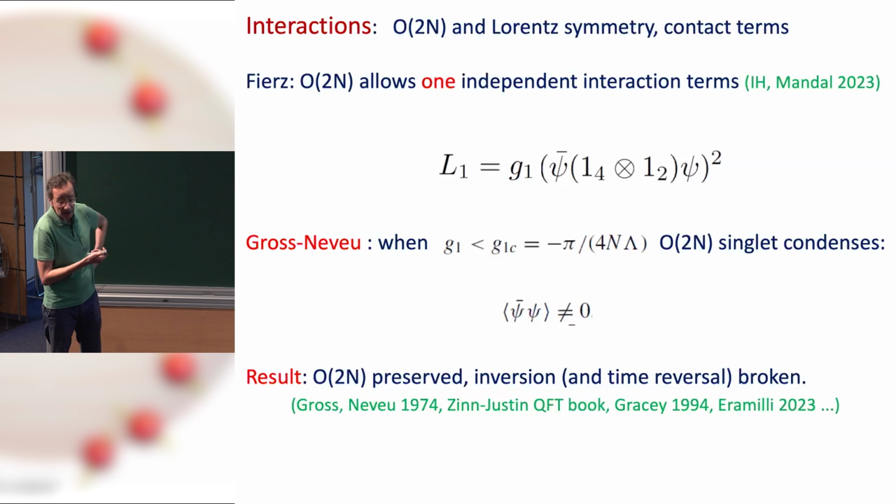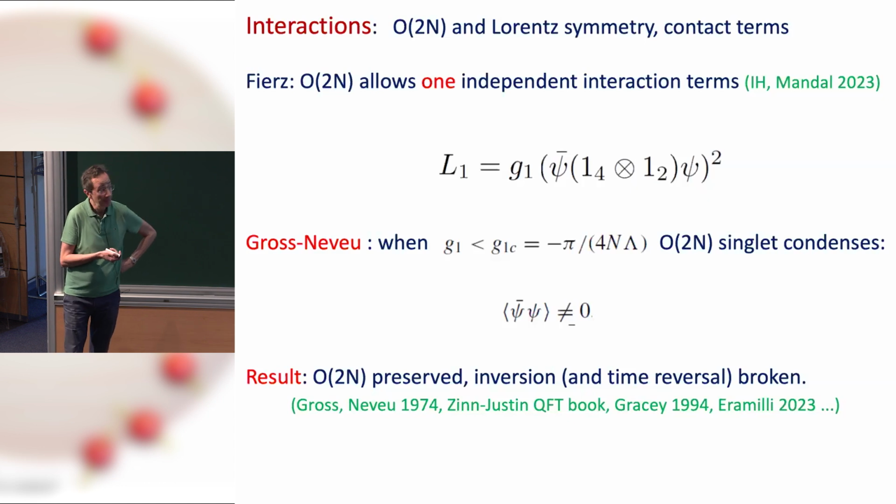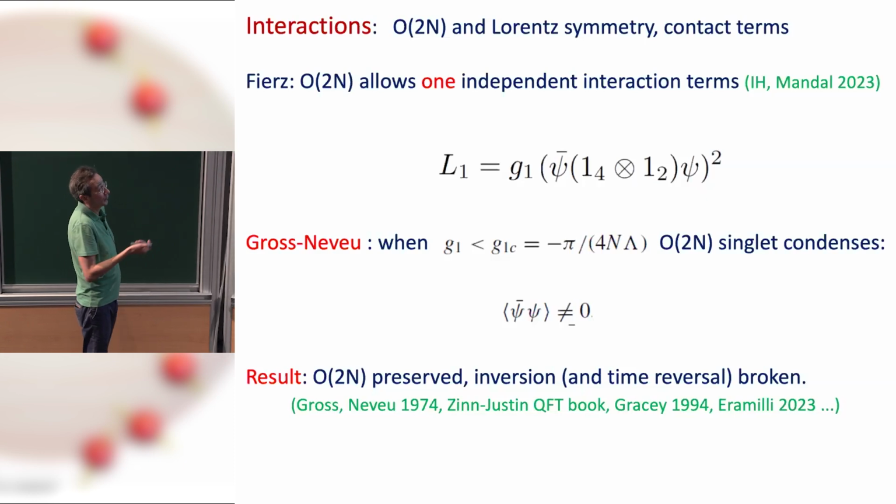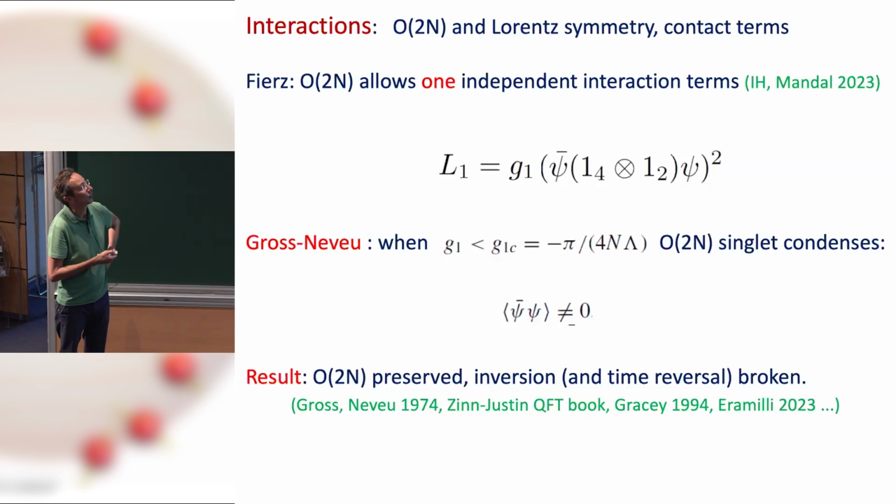And if you write it this way, you immediately see that this is just a Gross-Neveu model, right? So Gross-Neveu model, if you like, is really the only theory that has this O4 symmetry, or O8, sorry, depending whether you have spin or not. So that comes to the main story of mine.